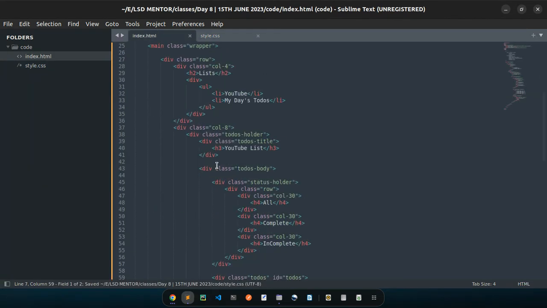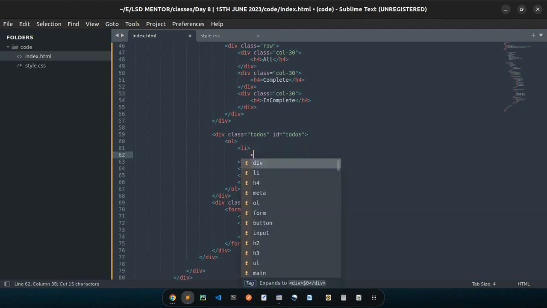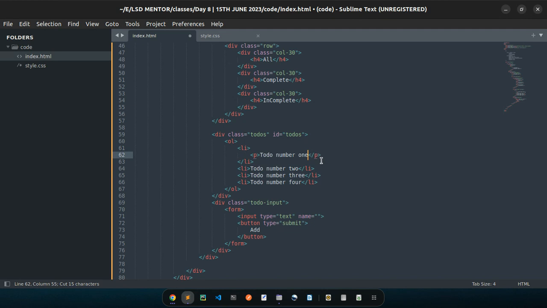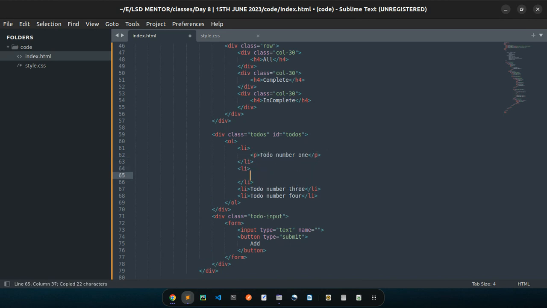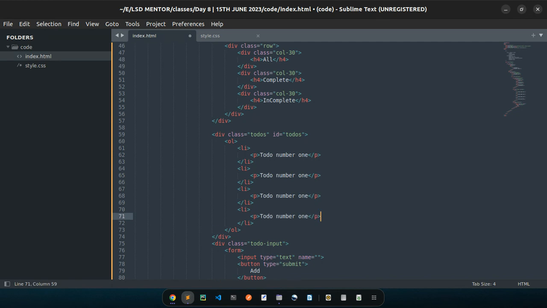Then I made a small mistake here for my to-dos. So instead of just doing them directly up and down, li, then the to-do text, I'm just going to use a p tag for each of them. So a p tag instead. This one will be better than just being like that, as we have another attribute to use with another element to add to our list.